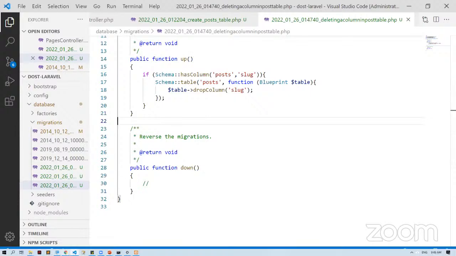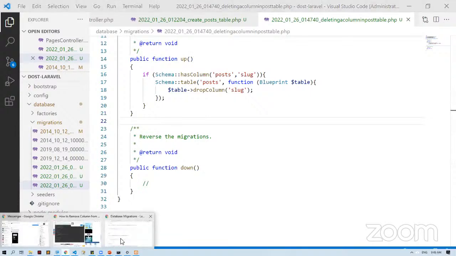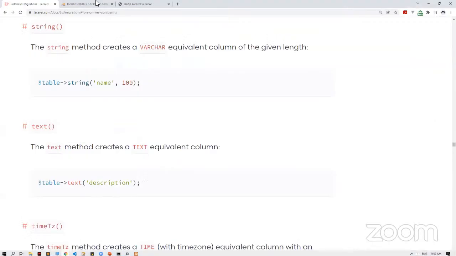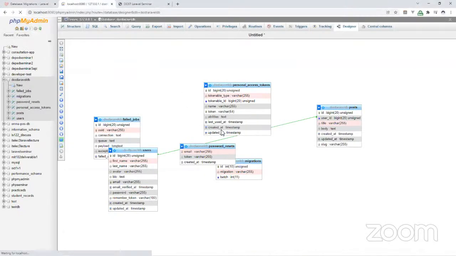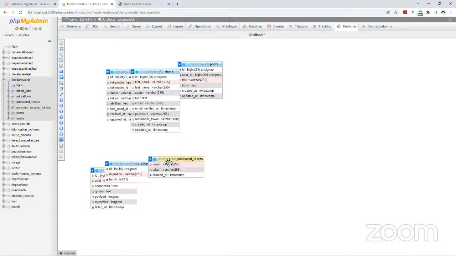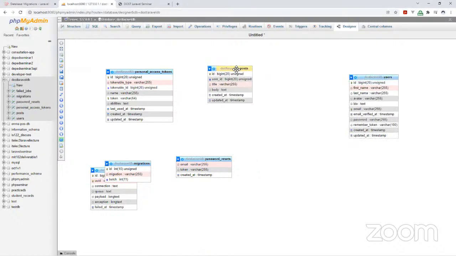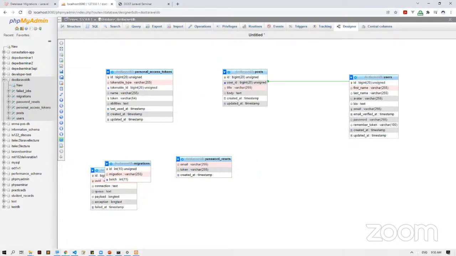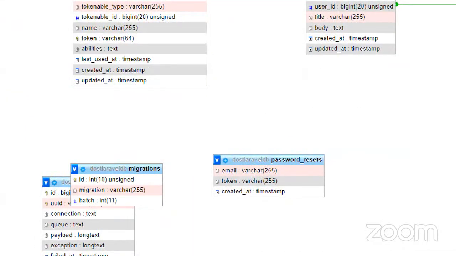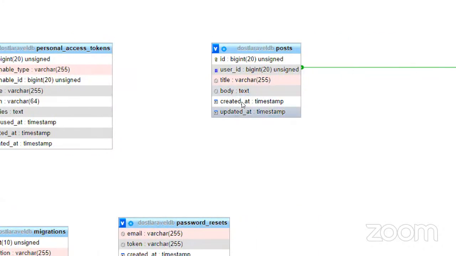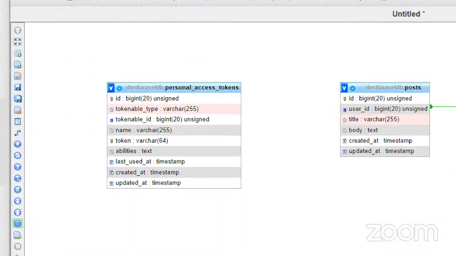Okay, so now let's reload our page with admin. Okay, so right now po is na-delete na po yung slug na column. Okay, so did I answer your question po ba?